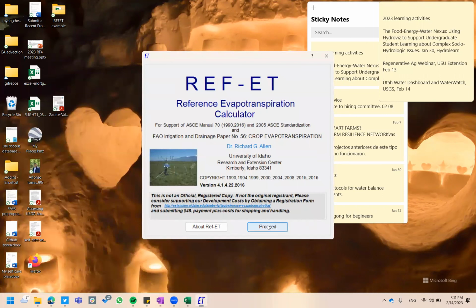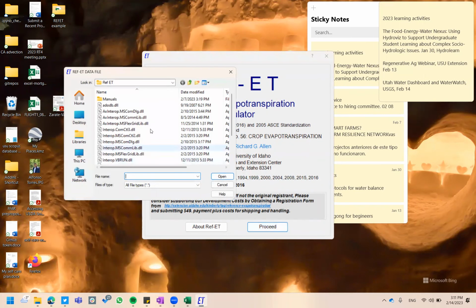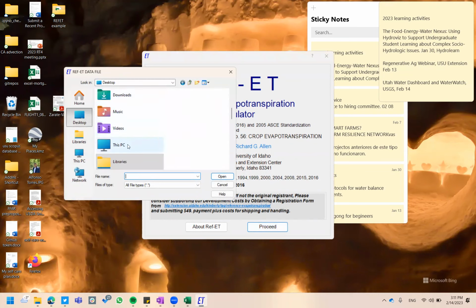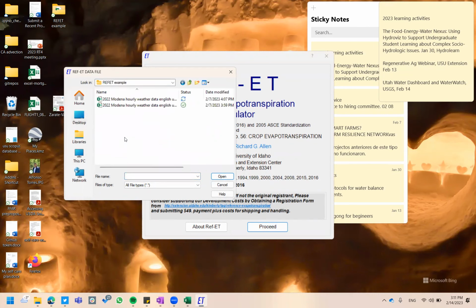Okay, so we're going to proceed with the software and we're going to select our folder where we were saving everything. So my folder is RefET example. And here, the first step is that RefET will read our CSV file, but it doesn't know what is in every column. So we need to tell RefET that information.